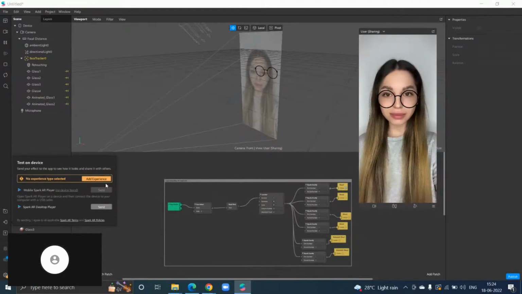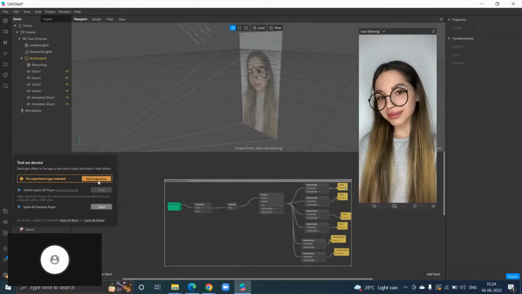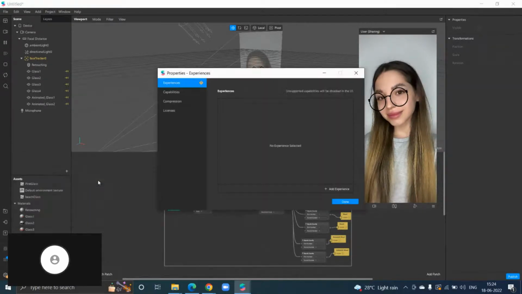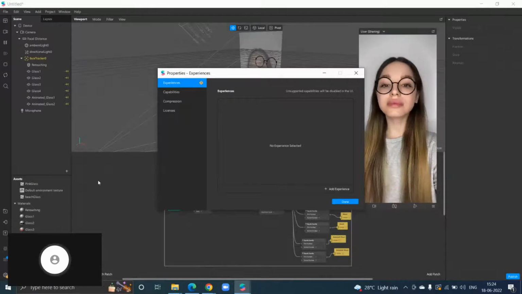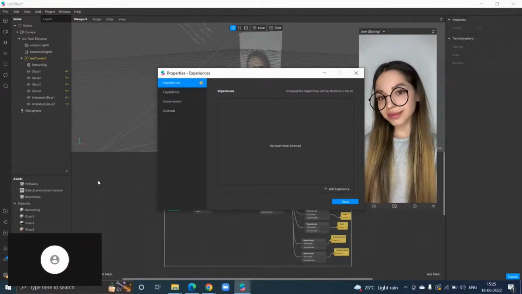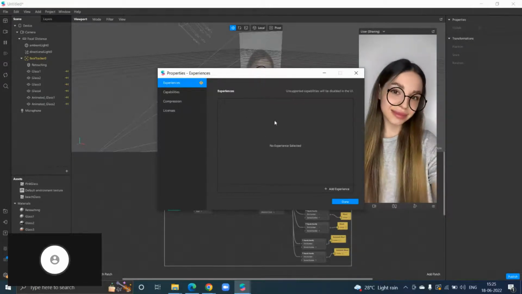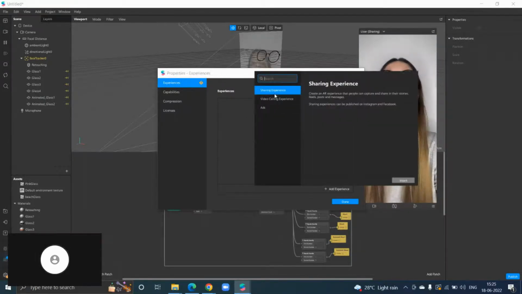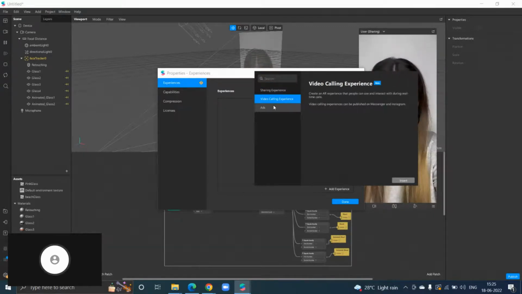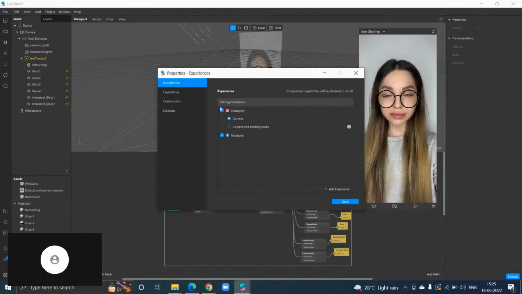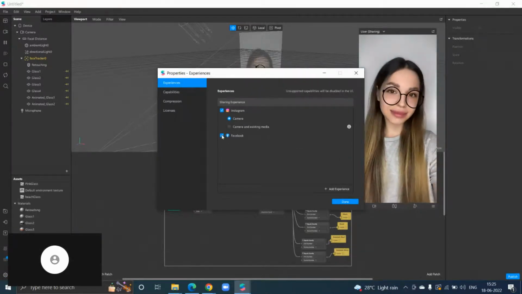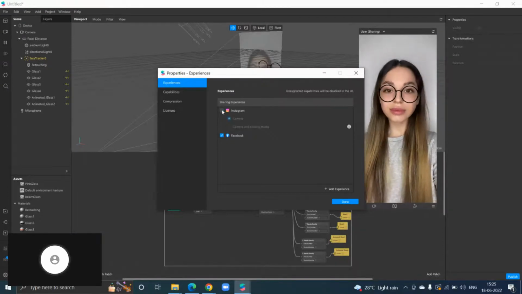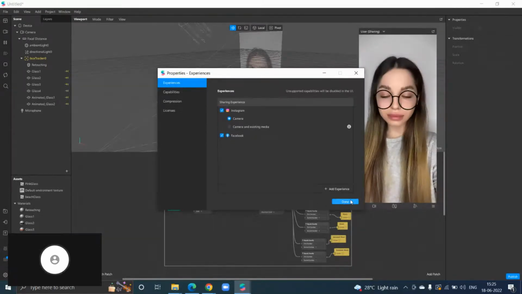Now what is this experience about? If you click on add experience, is it for sharing experience? Are you creating the filter where people can use it over reels or Facebook, or for both Facebook and Instagram, or is it for video calling effects for Messenger and Insta, or what all things you're going to add? So I'll add an experience over here. It is for ads, sharing experience, video calling experience, as well as ad. But I want it on my Insta or Facebook, so I'll insert this. You can see we have the check mark if you want to select Facebook or Insta, or just one. So I'll make it as done.